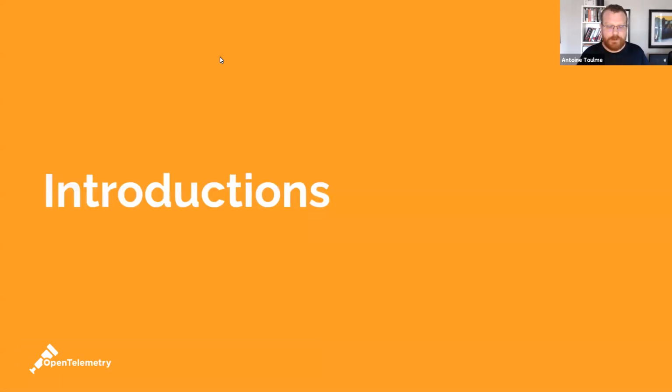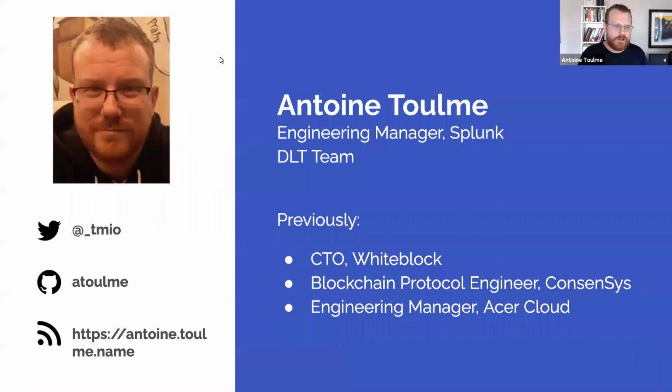So a little bit of a round of introductions for us. My name is Antoine Toulme. I'm an engineering manager at Splunk, like Daniel mentioned. I'm part of the distributed ledger technology team at Splunk. We work on all aspects of blockchain and distributed ledgers. Previously, situated at Whiteblock, working on blockchain protocols at Consensus, and before that, IoT at Acer.